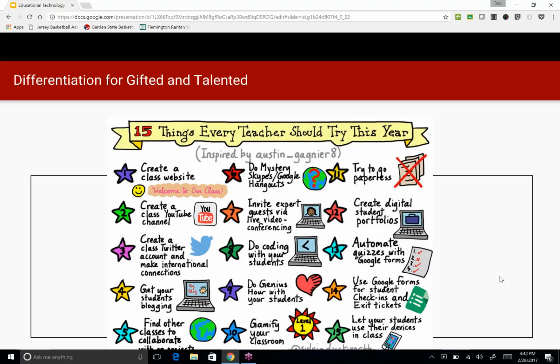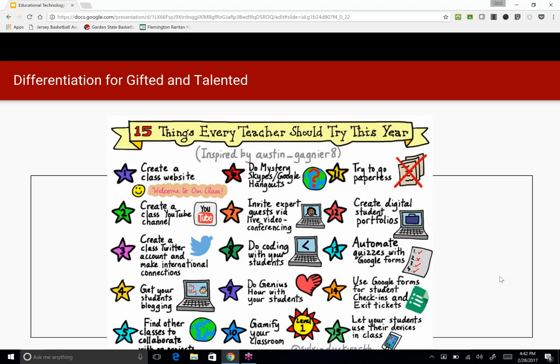We want to hear what you're doing as well in your classes. Because again, the more educators share, the more likely that students' success will be impacted in positive ways. So we need to share the great things we're doing every day in class.